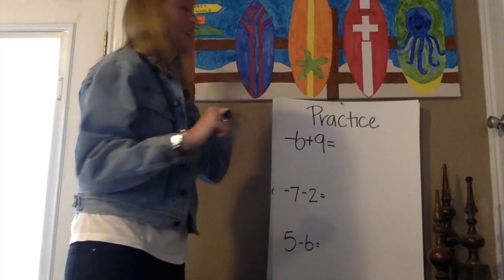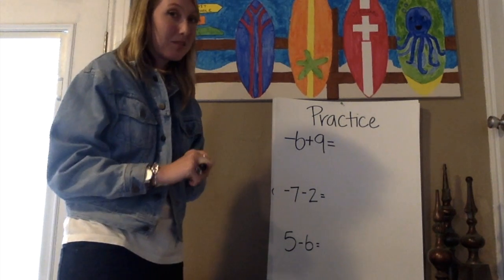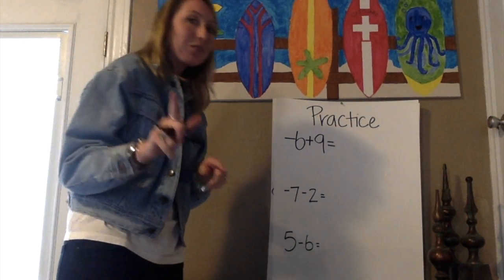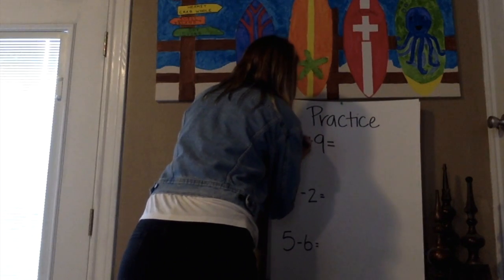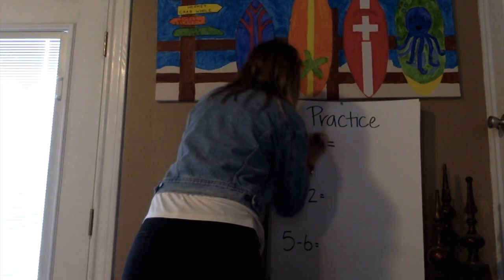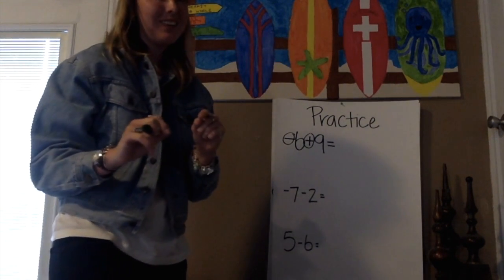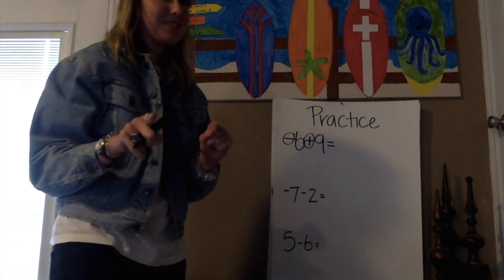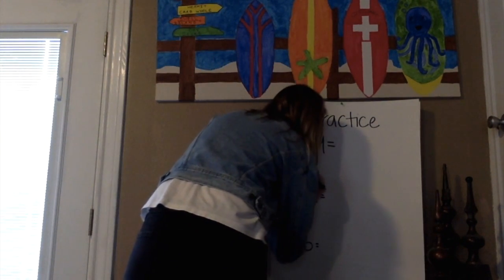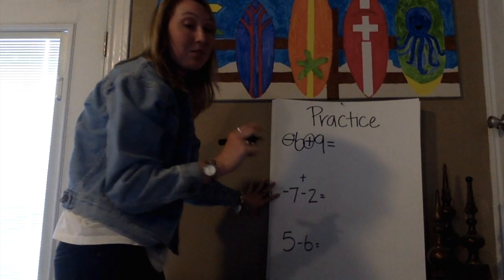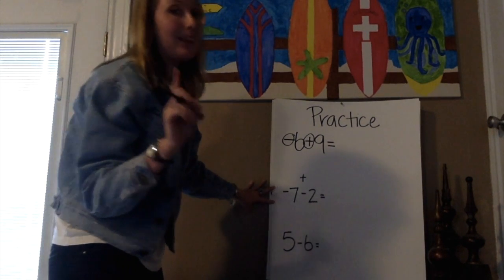It's negative 6 plus 9. What do we do first? We circle the sign, yes. So because they're different, you circle, circle. Now, which number is bigger? The 9, and what is the sign for 9? Positive. So you're going to write positive at the bottom to remind you that the answer is positive. So what do we do after this? Equals.